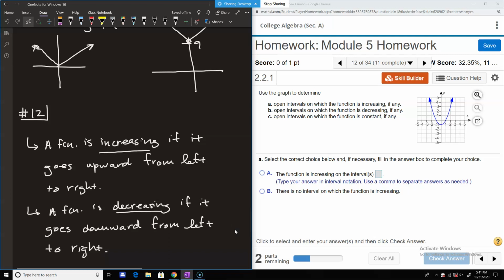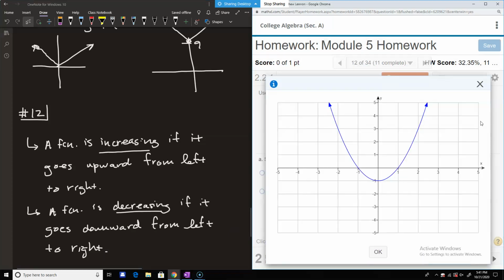In this case, it's pretty straightforward when we talk about increasing or decreasing. The graph is decreasing. Again, it's going everywhere from the left and the right. It's going to negative infinity and positive infinity. So it's going to be decreasing from negative infinity up to 0. Again, we're paying attention to the x values when we're describing increasing and decreasing. And then it increases from 0 all the way to the right to regular infinity. Does that make sense? So basically the left half of the graph is decreasing and the right half of the graph is increasing from the picture that we see.